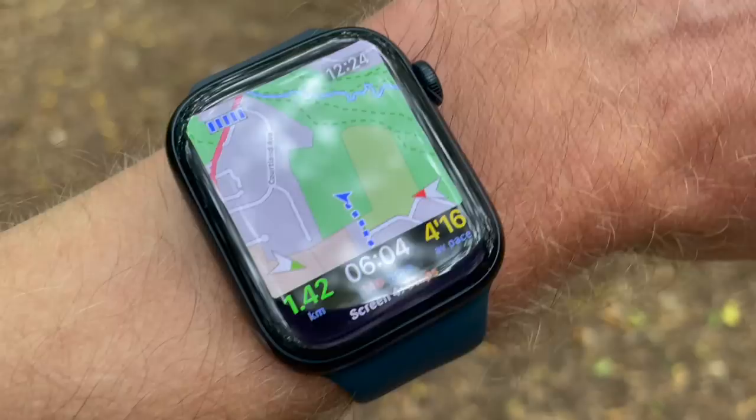But one thing that they did leave out, I think, is easy access to the backtrack feature or waypoints feature when you're within the workout app. You can swap between them on the watch, but that's a little bit more of a faff. I'd love to have a backtrack screen that you could include there, so you could just follow it to the start of your run each time. And the lack of integrated maps means that Workoutdoors is still a very attractive option if you're looking at third-party apps, because it has very bright color maps that you can use for navigation, which you don't get within the native app as yet.